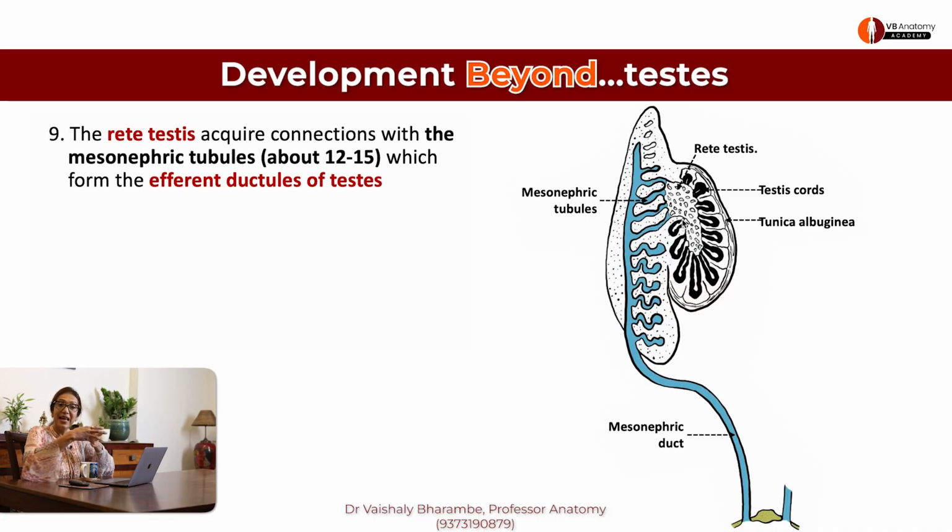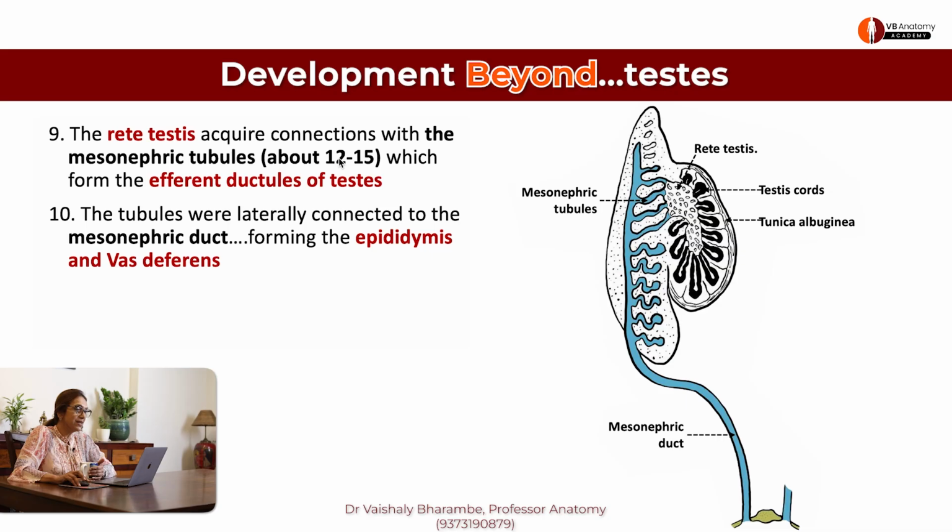Okay. So now can you see the testes forming? But what's the use if the rest of the structure is not formed? So let's see what happens now. The rete testis, which is the anastomosis of testicular cords, develops a connection with the mesonephric tubules. Remember mesonephric tubules, which were never going to produce the kidney? They are here. Some of them form an anastomosis with rete testis to form what are called efferent ductules.